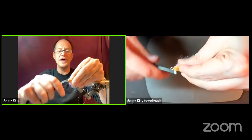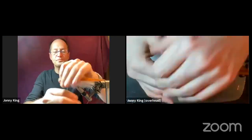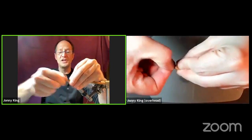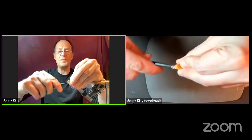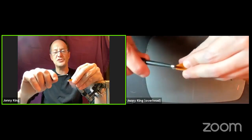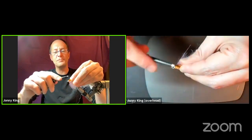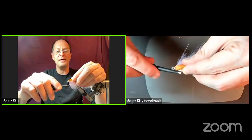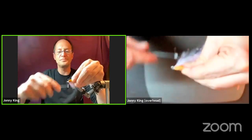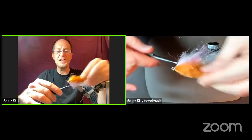I'm starting to go up the dam a little bit. As you build the taper, you can go up on it a little bit. Exactly. But to prevent the avalanche, I should do some wraps up front, then work my way back. And then I can actually look. So I have this thread. I can see exactly where that's going down and I can put pressure on it. So when I'm wrapping, I push back. See how that's starting to stay in place? So that's probably good for now.